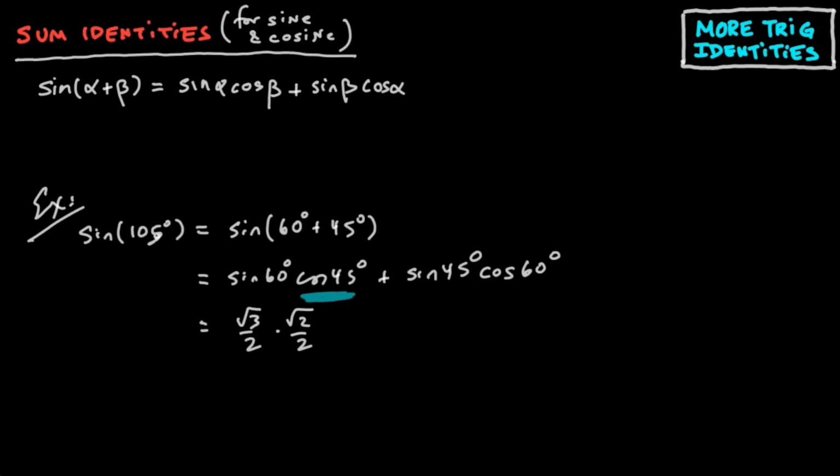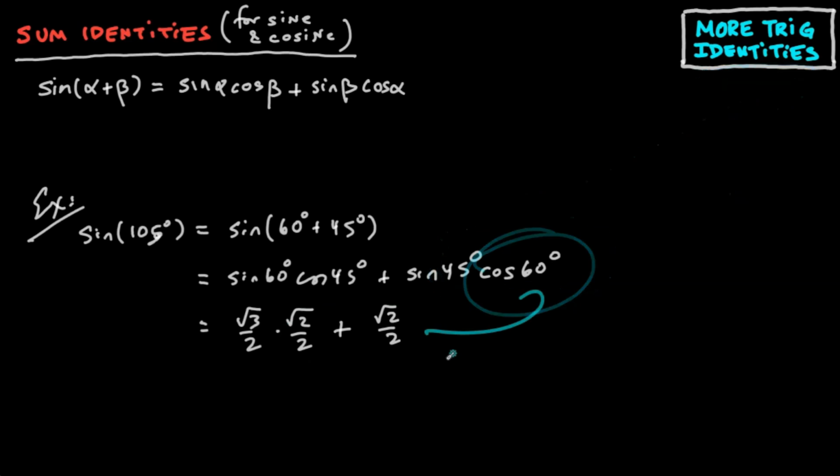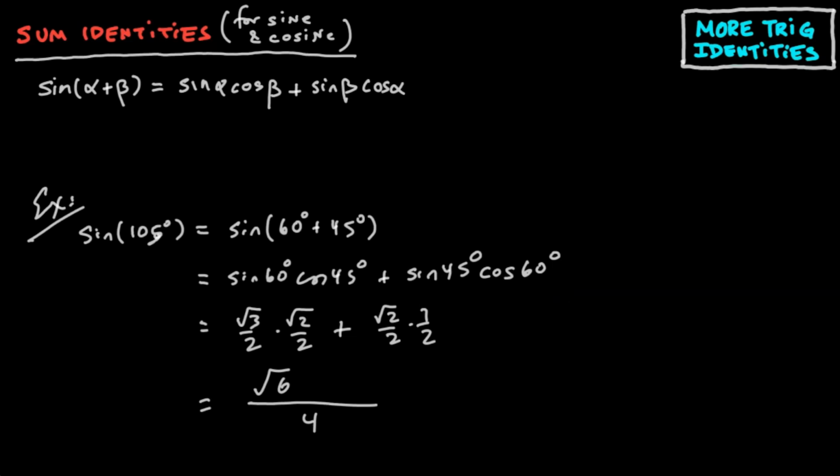Of course, it's also 1 over root 2, but this is a much nicer form because it will play nicely with this other factor. So thinking ahead, this is the one we want to use. Anyway, sine of 45, root 2 over 2, cosine of 60. Remember your cofunction identity. That's sine of 30, so that's going to be 1/2. Do the arithmetic, and let's see, this is going to be a fraction over 4. It's going to be root 6 plus root 2 over 4. And that, my friends, is the exact value of sine of 105 degrees.